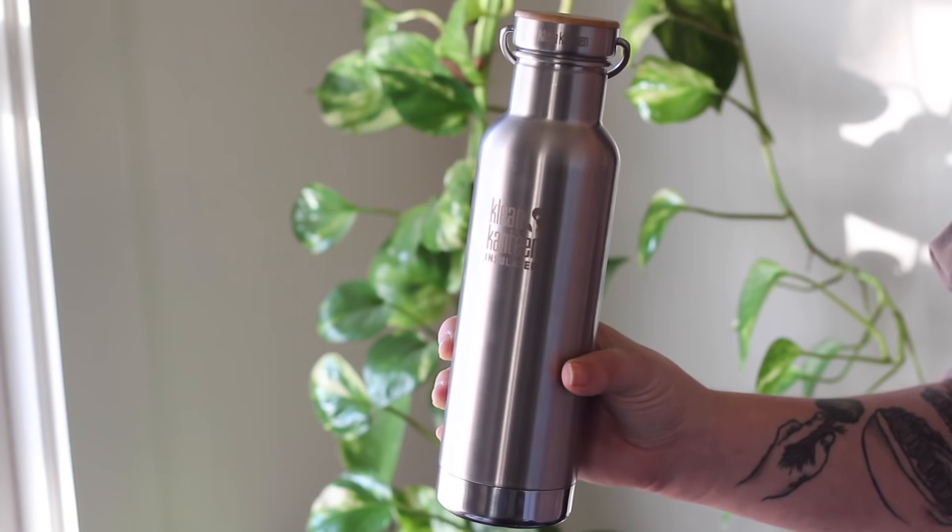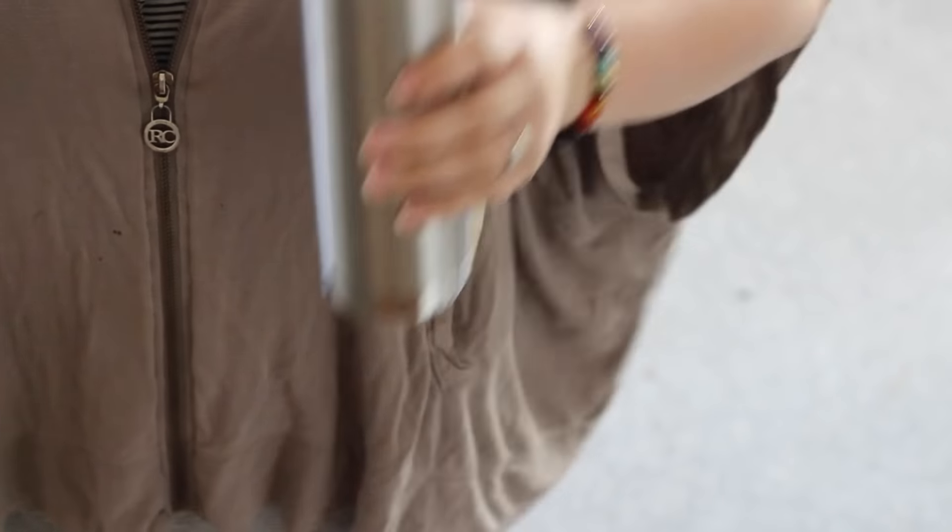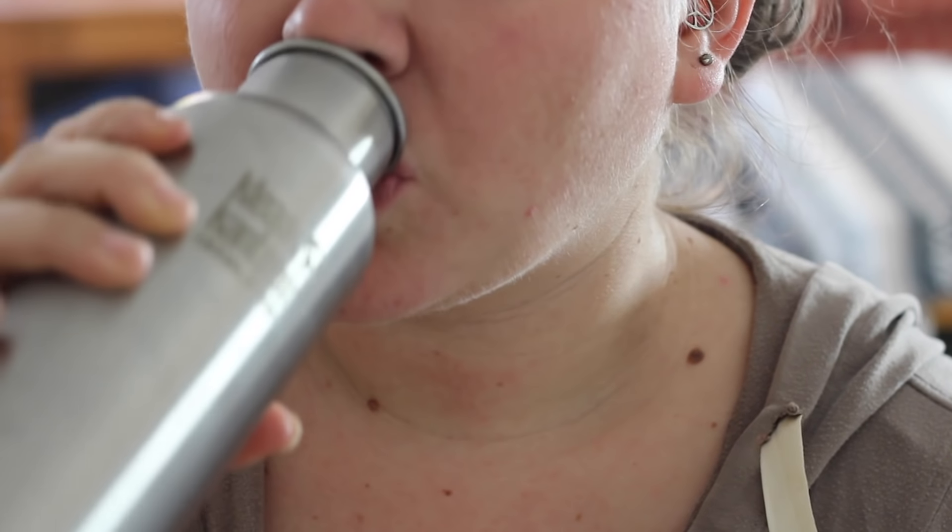A couple essentials I wanted to mention before we get into this — if you're going to try to do a zero waste road trip, you definitely need a water bottle. Everywhere I've ever traveled, except for California, you can get water for free if you bring your own bottle. Soda fountain stations at gas stations and rest stops often have a water spout and you can fill up your own water bottle for free. Bonus points if it's an insulated water bottle — it'll keep your water cold even if you haven't stopped for a while.